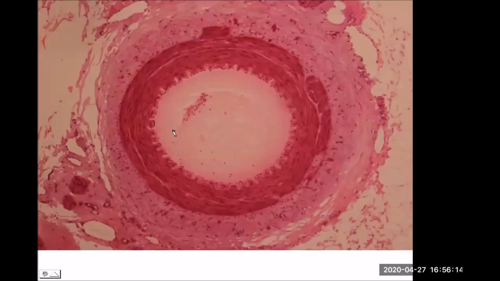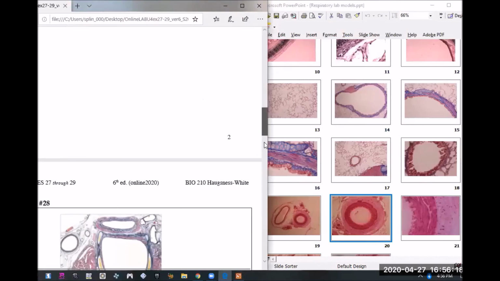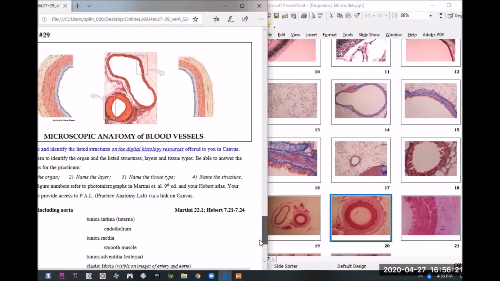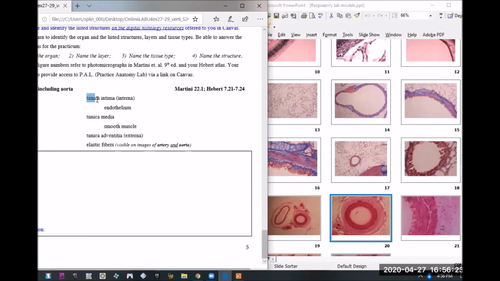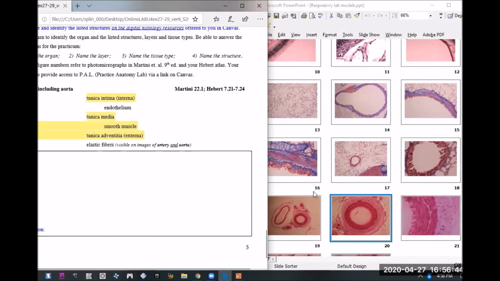And going into the details for the lab, we want to point out a few items. So we'll point out tunica intima, tunica media, smooth muscle, and adventitia. So let's begin here.